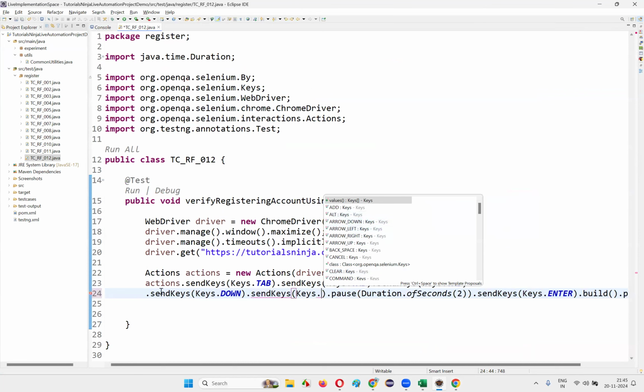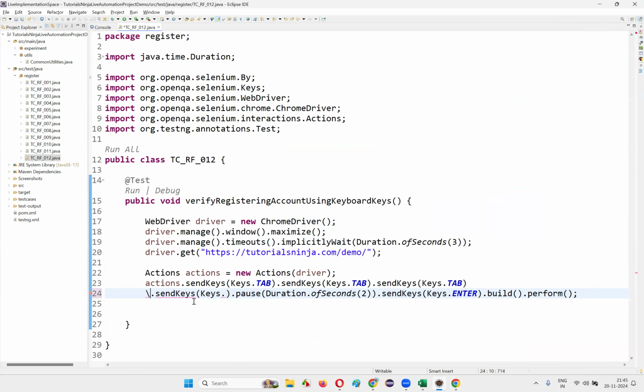Okay, there is arrow down, guys. I was using down key, but we should use arrow down. Instead of down key, we have to use arrow down. That's the problem. I got confused with down key. So we have to use the arrow down key, not down key. It should be arrow down.